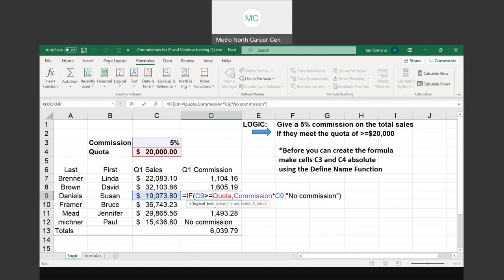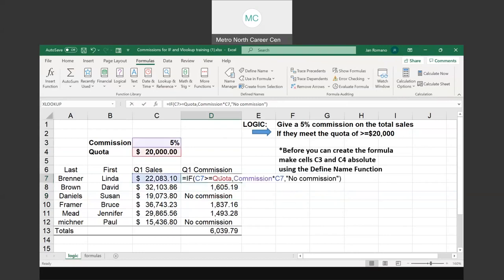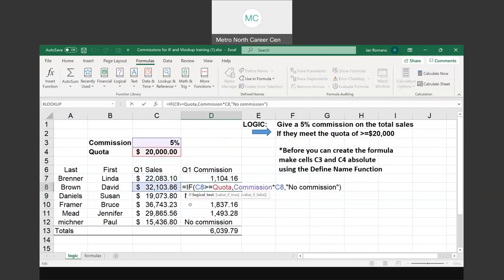So you're going to see that there are different options that I could have used here for the false piece, and I'll go over that. But this is what an IF function looks like, and this IF function is in each one of these cells, looking at the sales, comparing it with the quota, and if they sell greater than or equal to 20,000, then they'll get a commission of 5% of that sales.